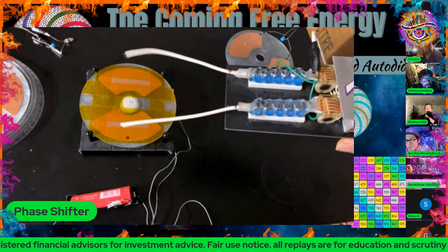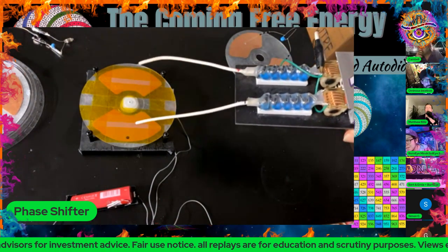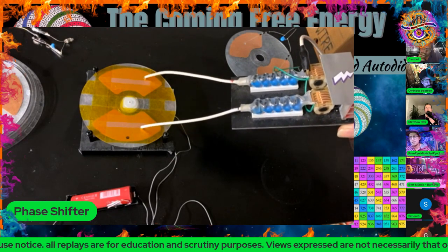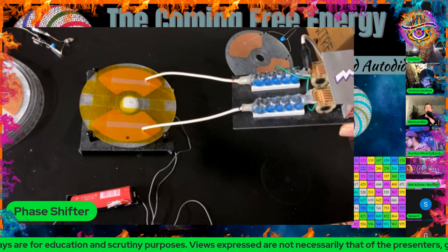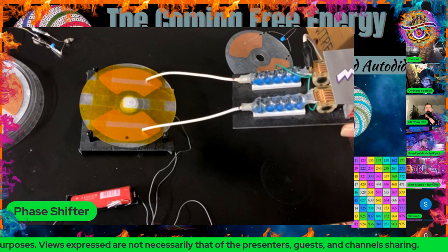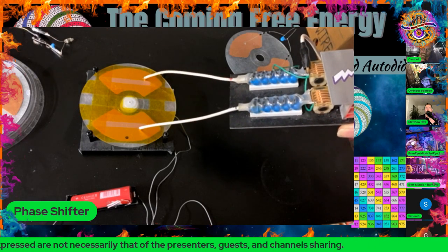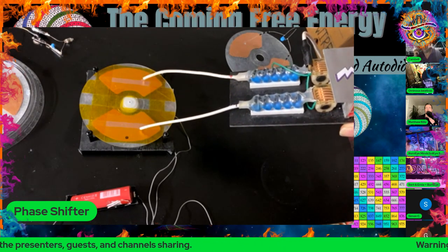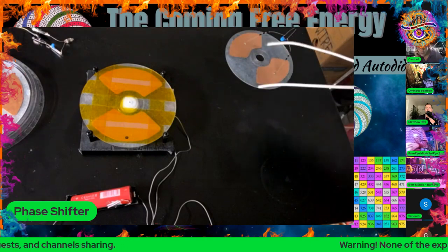All right. Well, at this point, I'm just laying this out and going to connect these just to charge the pads. Took it a little too far. That's okay.